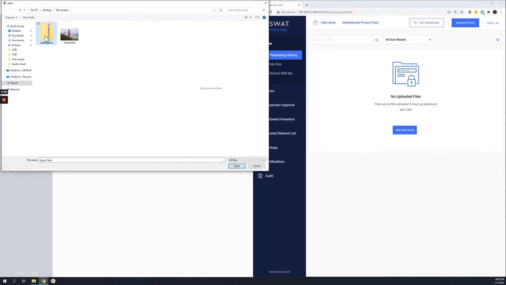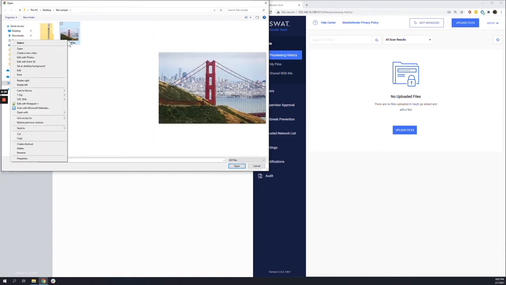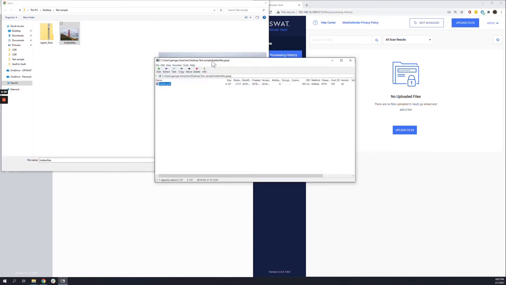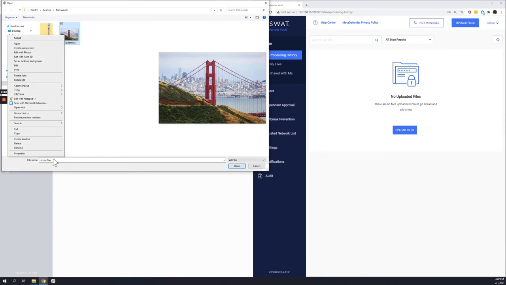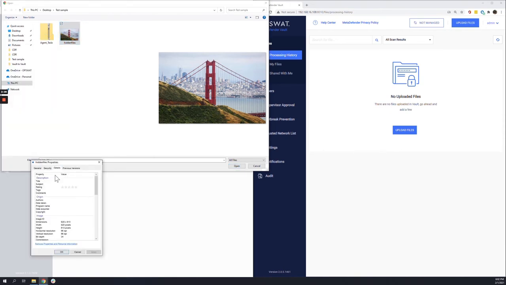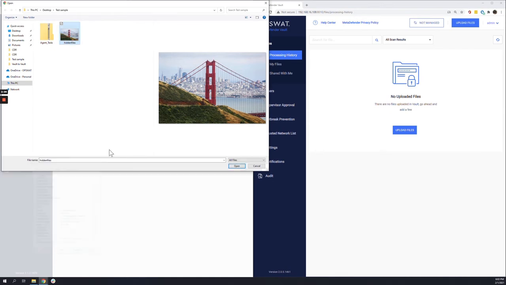The first file is a sample of the Agent Tesla malicious string, and the second file is a clean file, but the reason I've chosen this file is because it's an example of steganography. Essentially, we use the metadata in this image to hide a PDF, and you can easily see that by just opening the file with an archiver tool. Now, this is not the PDF itself, the image. It's a JPEG file, as you can see here. But this is a very simple example of a very common attack that's meant to bypass existing security controls.